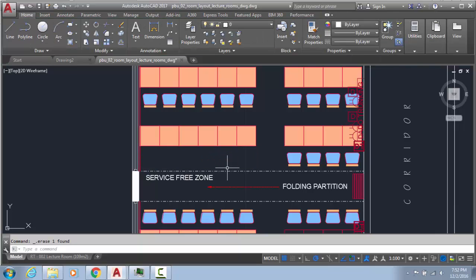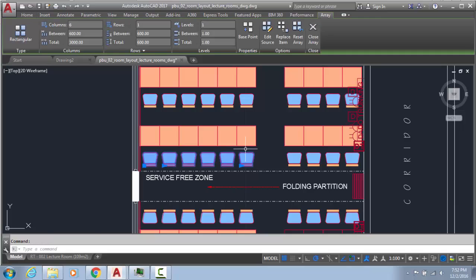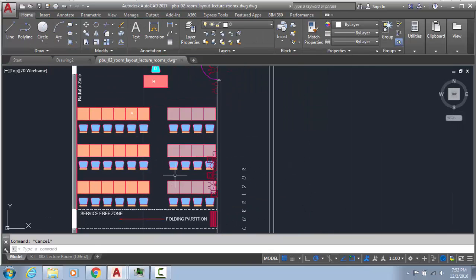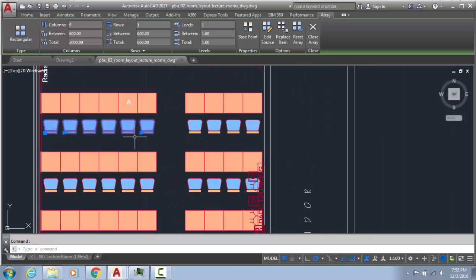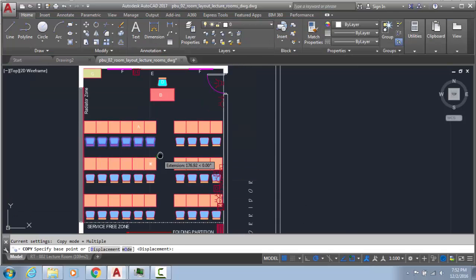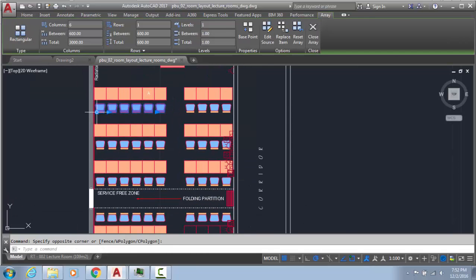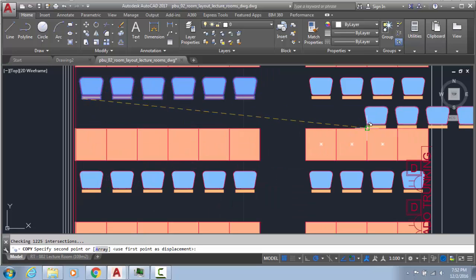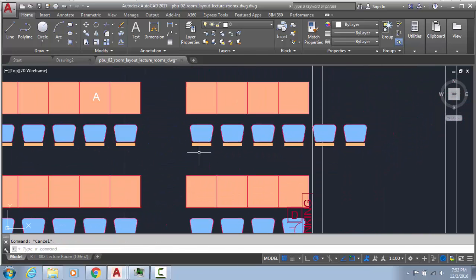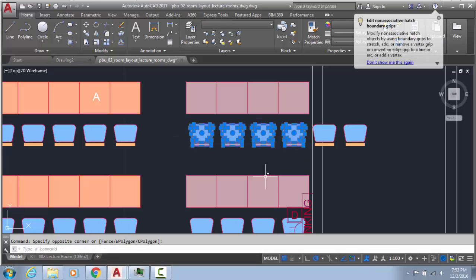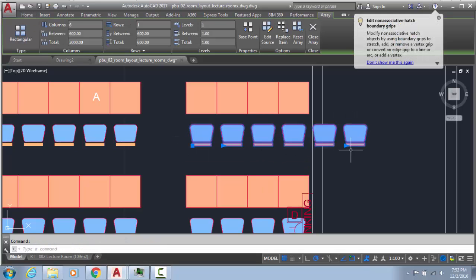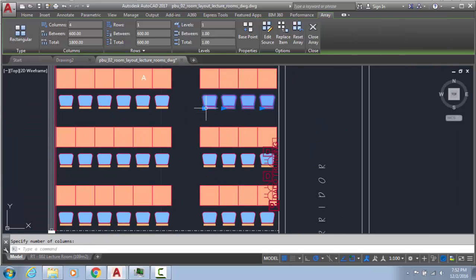Now again only our CAD blocks are available here. Reject. Now same thing here. What I will do, CO enter. So what will I do? Select one base point, select this, selecting all the background objects and deleting it, selecting it and coming back like here. Okay, now same thing I will do.